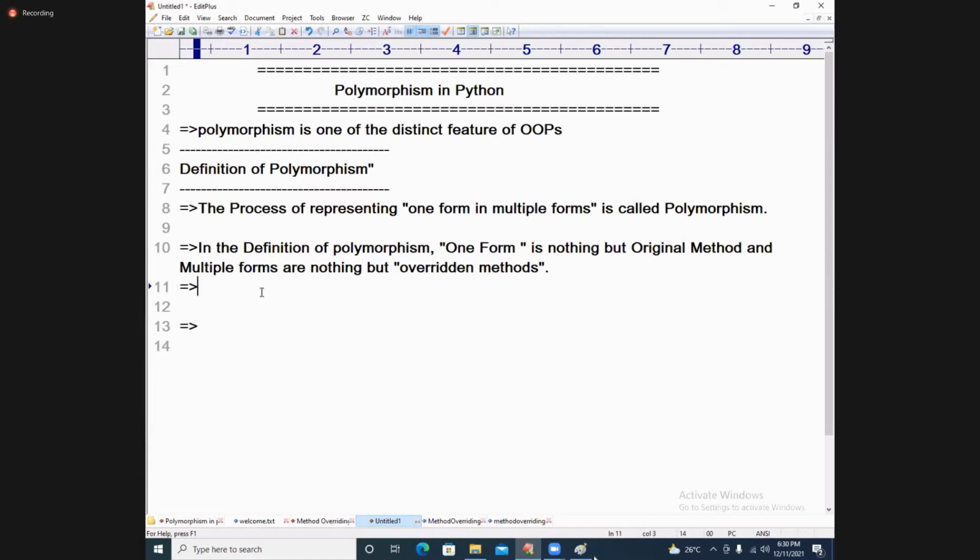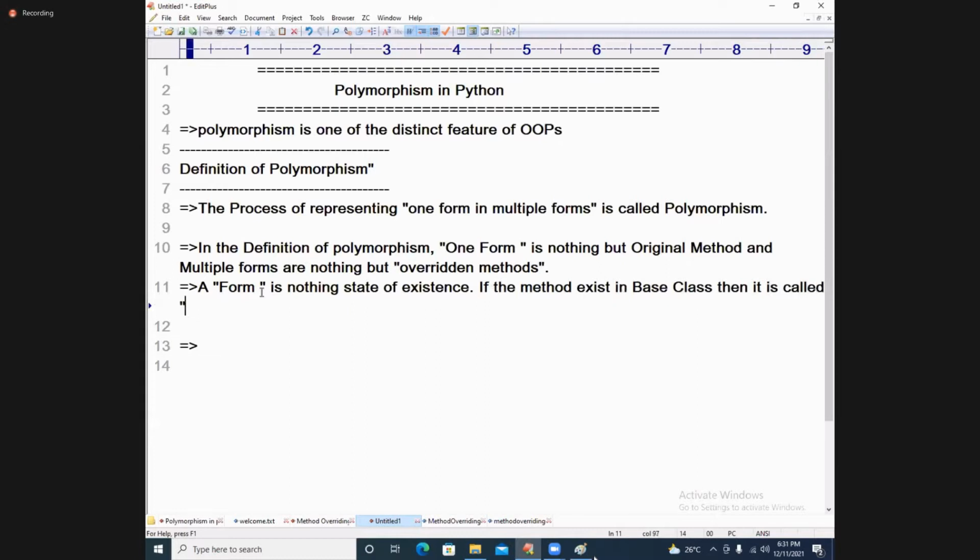What is the form? See, students, in polymorphism, a form is nothing but a state of existence. What is meant by that, sir? If the method exists in which class? Base class. Then it is called the original method.